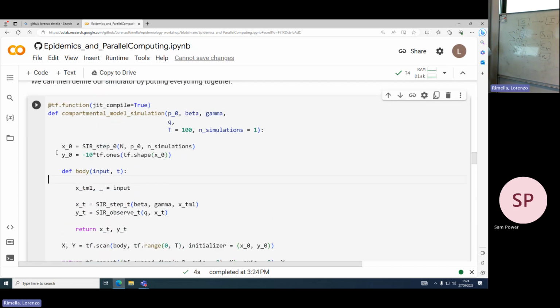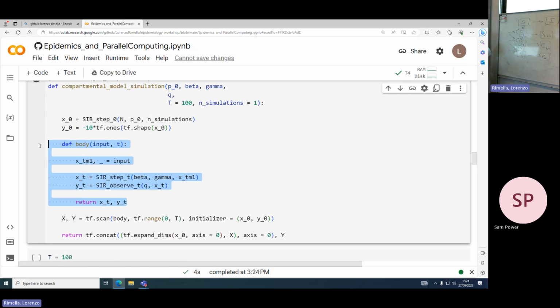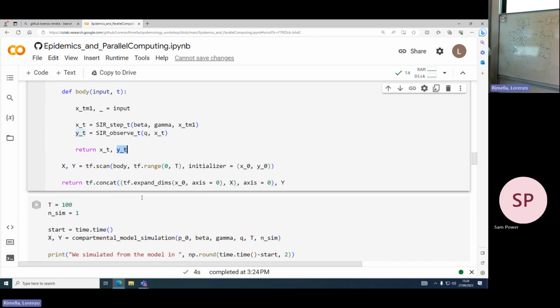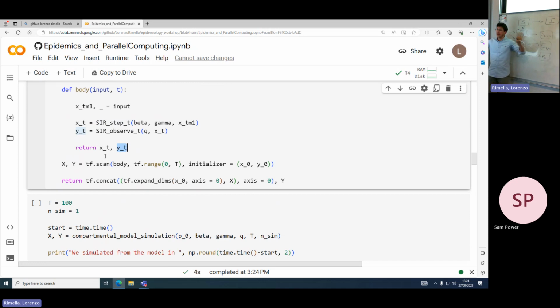This will consist of creating some initial conditions, then creating our body function, which will output our xt and our yt. Then the scan command will automatically create our array by pasting all the outputs from the body function. One thing is that it will not include the initial condition, so if you also want to output the initial condition, you need to concatenate.